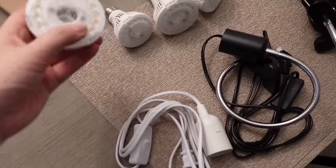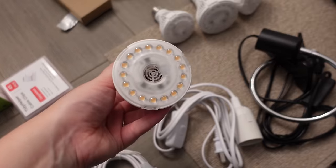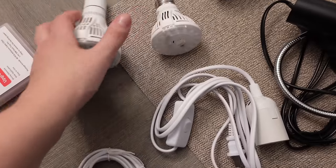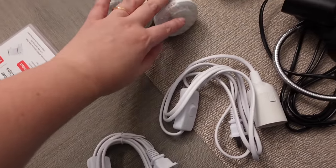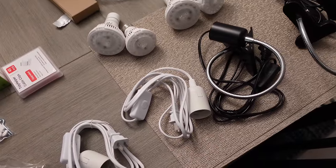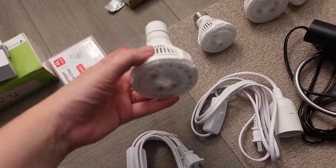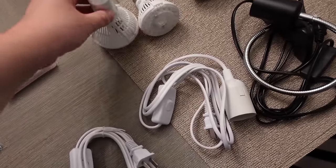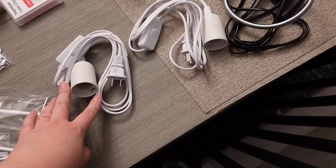These are the Sansi bulbs. I like the 15 watts. That's how big that one is. And then you can see I have one of the 10 watts, the size difference. I do have one of the 36 watts, but they're kind of heavy and they get really hot. It's good for big plants, but I think this one is still fine for a certain area, like a certain plant. So these are the longer cords that we can hook.